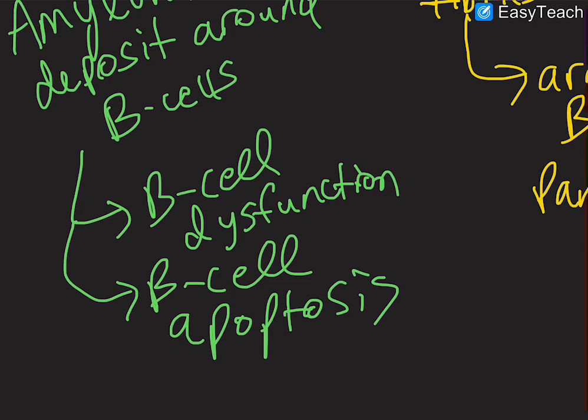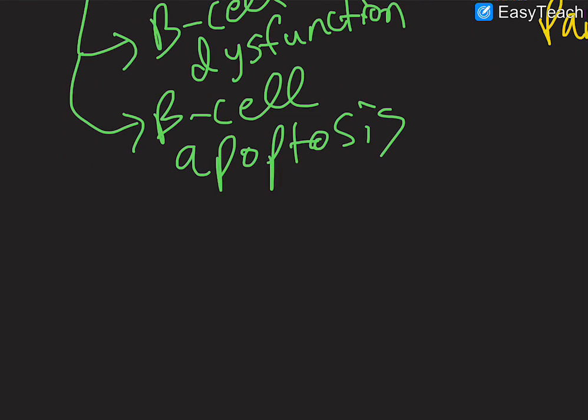All right, so obviously this would be bad because type 2 diabetes mellitus patients already have high blood glucose levels and insulin resistance. And over time, if you deposit amyloid, in the form of misfolded amylin, around your beta cells, now you start destroying your beta cells, and overall you get beta cell dysfunction. Now, on top of the high blood glucose level, you're not even producing that much insulin, which worsens your insulin deficiency and worsens your hyperglycemia. Okay, so that's basically the main point to keep in mind for pancreatic amyloidosis due to type 2 diabetes mellitus.